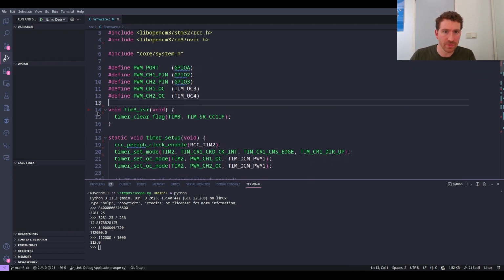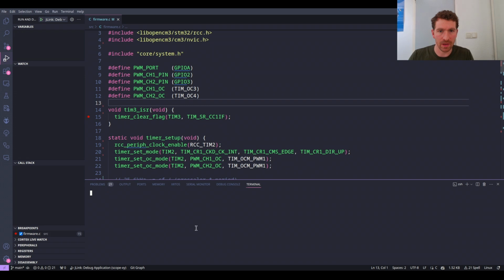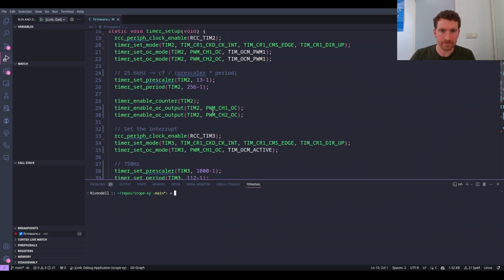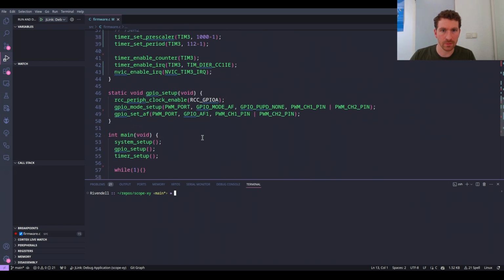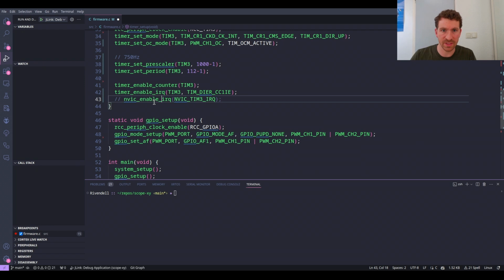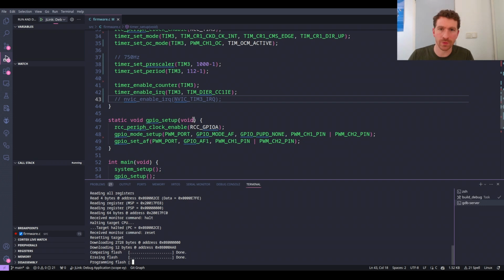Okay, what I'm going to do now is make sure this compiles, and actually run the firmware and make sure that we're getting this interrupt. Before I do that, I'm just going to disable the interrupt so we wouldn't get it. So I'll make, okay, that seems to work. I have the board connected, by the way.